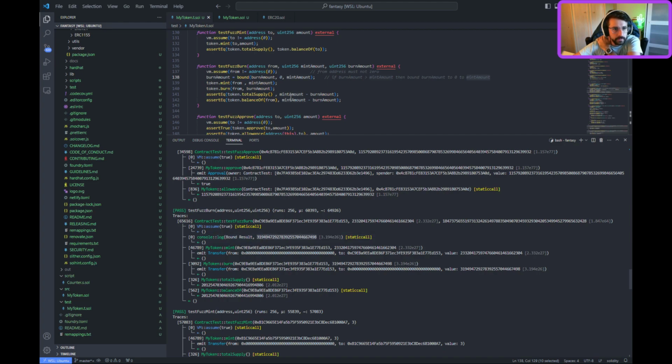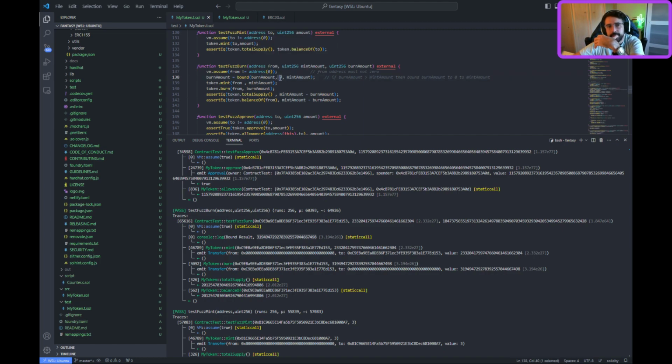Result of the bound. Okay, so this is the burn amount. Burn amount has to be within a minimum and maximum value, so we have a range of values.